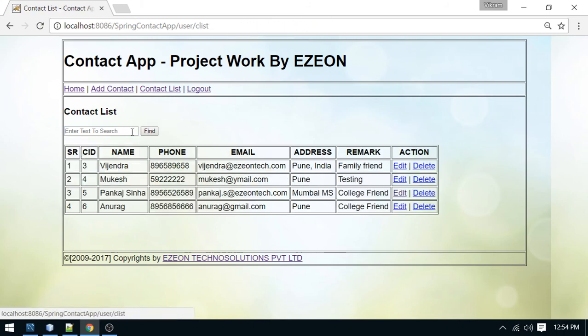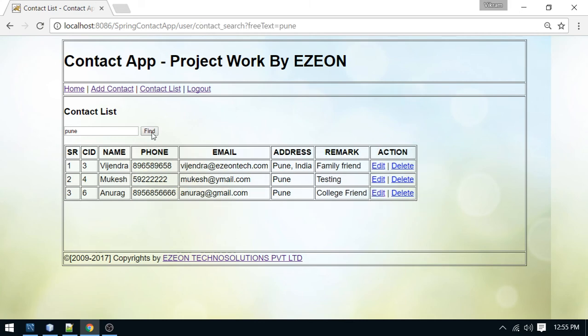So now let me show you the searching again. I'm going to search for a record from Pune. So is there any candidate belongs to Pune? So you are searching in the address field this time. Look at the value, we have got all these contacts from Pune, and this value is already present. So this time it is not empty, right? So this is how we can search.